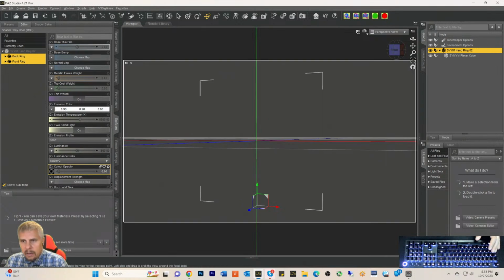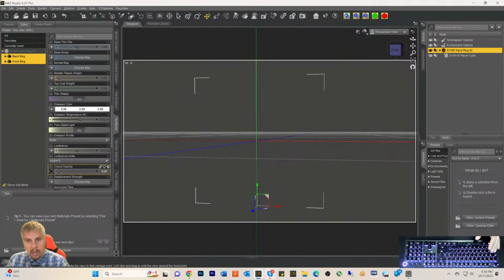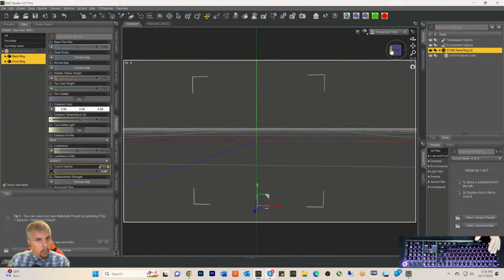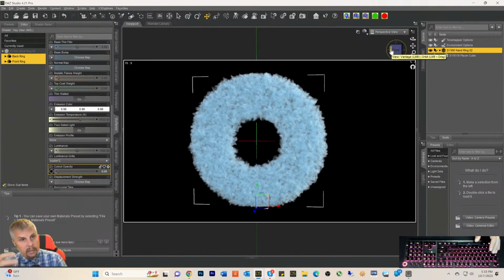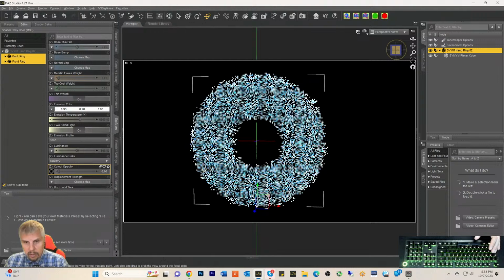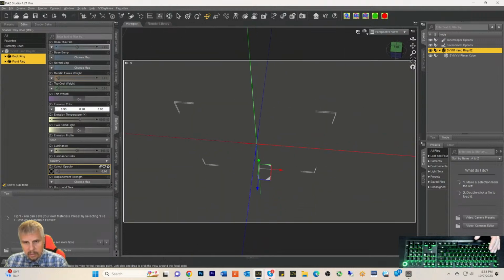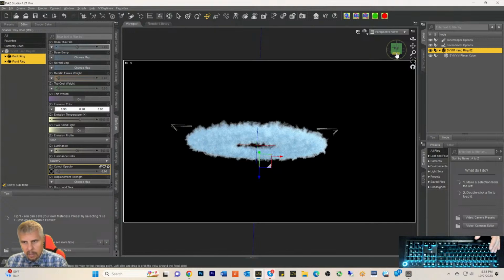Now this reminds me of snow, which is another kind of atmospheric thing. And this has a very snowy look. Now, is this actually... Okay, so this is very thin.